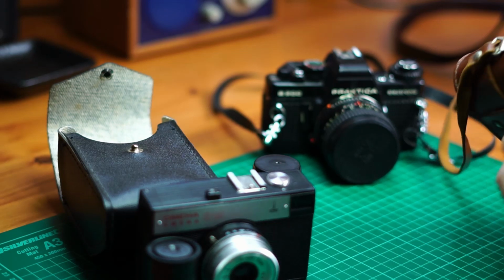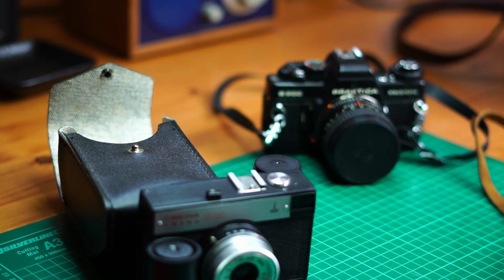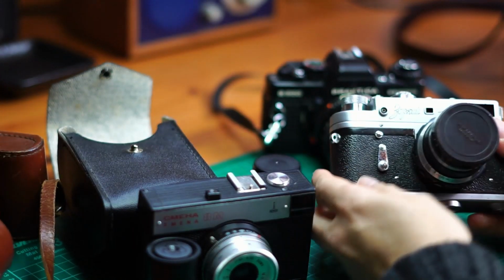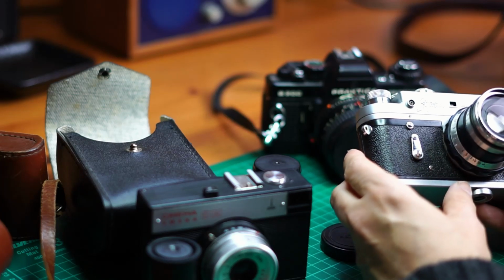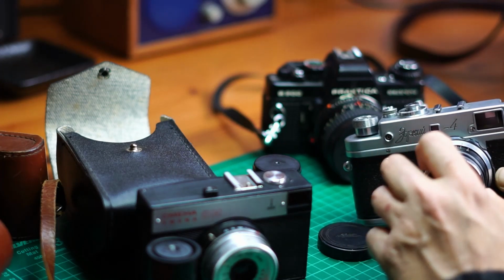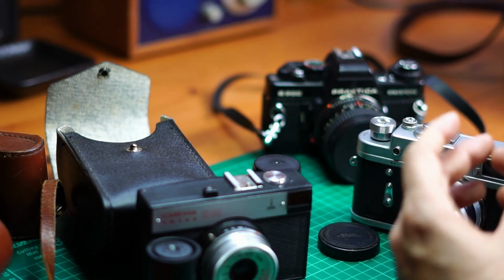But the next one is also a classical camera, which is a Zorki. I don't know if you're familiar with that. It's a Zorki 4. The Zorki 4 is a very nice camera. It's a Leica copy, you know, with I think a yellow filter I have on it. Let me check. I have to clean it anyway.